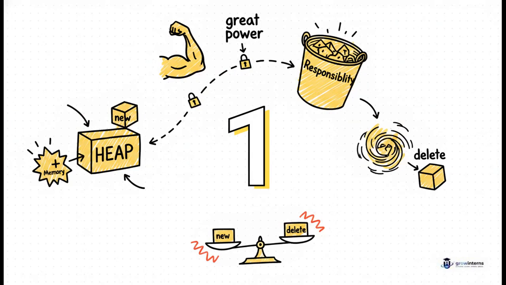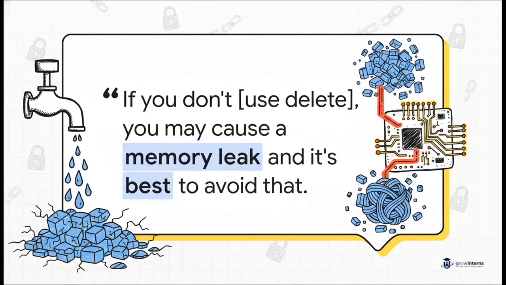But with this awesome power comes one absolutely non-negotiable rule. The golden rule of dynamic memory. For every single time you use new to ask for memory from the heap, you must, and I mean must, have one and only one matching delete. This quote from the source material just says it all. If you forget to release the memory you've borrowed from the heap, you cause something called a memory leak. And trust me, that is a silent but deadly bug that can bring even the most robust applications to their knees. You really want to avoid that.